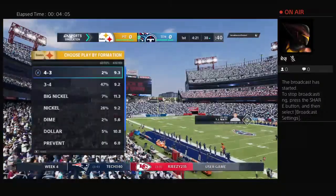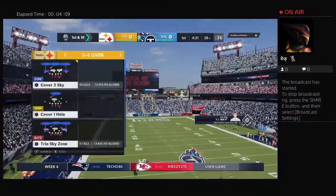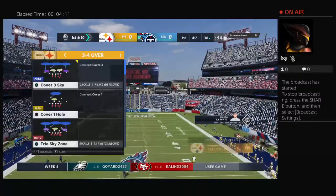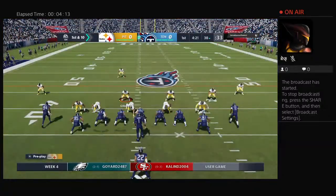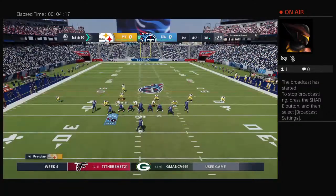And that is no good. And this will remain a scoreless game. Always disappointing when you miss a field goal, but when you're playing against a defense this good, you and I both know that's a crucial miss because you can't afford to leave any points out there. You've got to take them when you can.